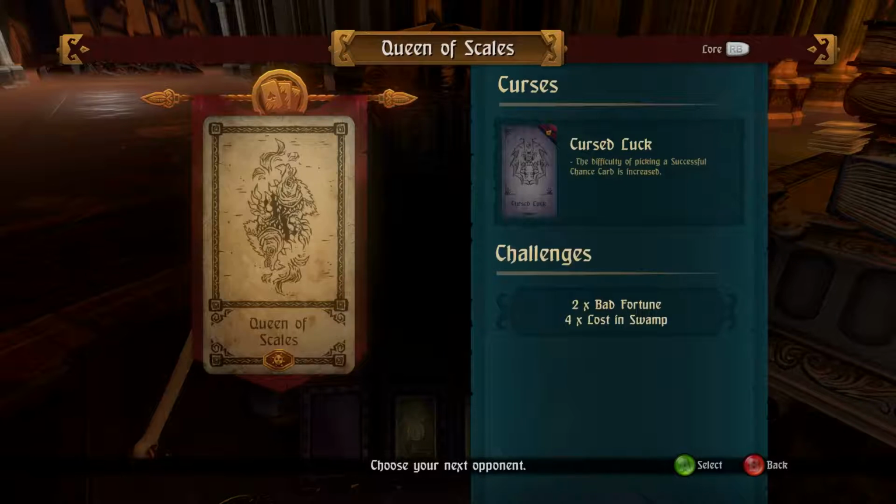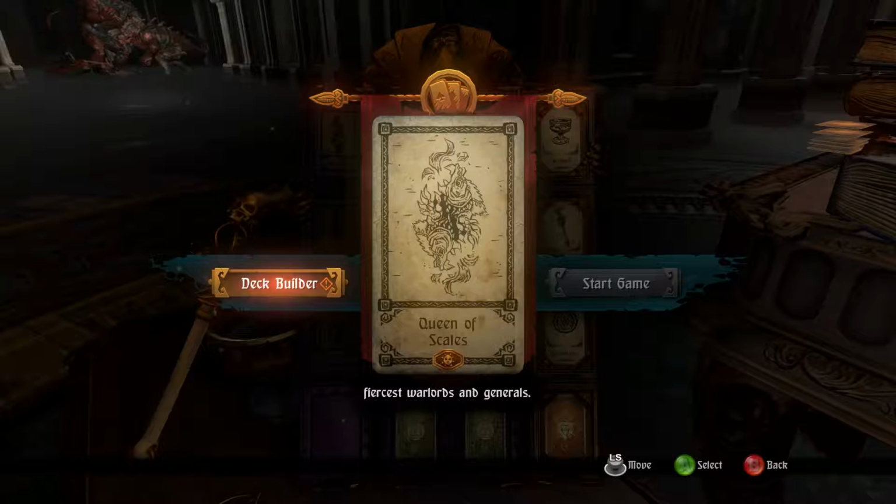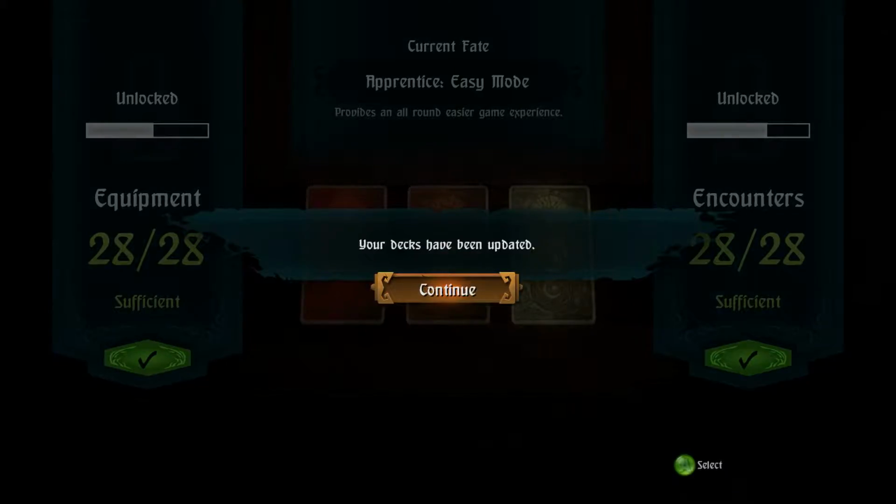So the Queen of Scales, that's going to be a tough one. And it has a cursed luck. The difficulty of picking a successful chance is increased. Ooh. The great dragon queens of the lizard people are the fiercest warlords and generals. So, I'm gonna try to avoid random things, if I can at all.